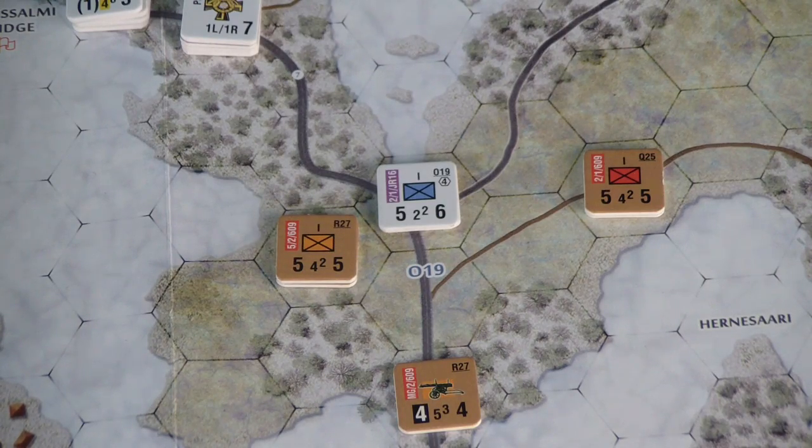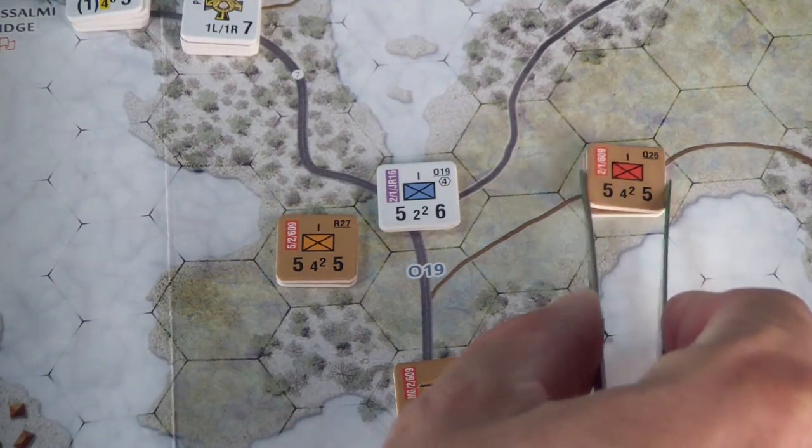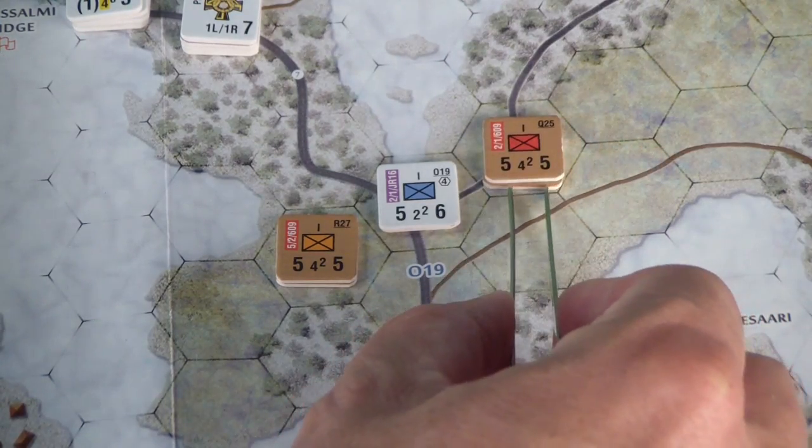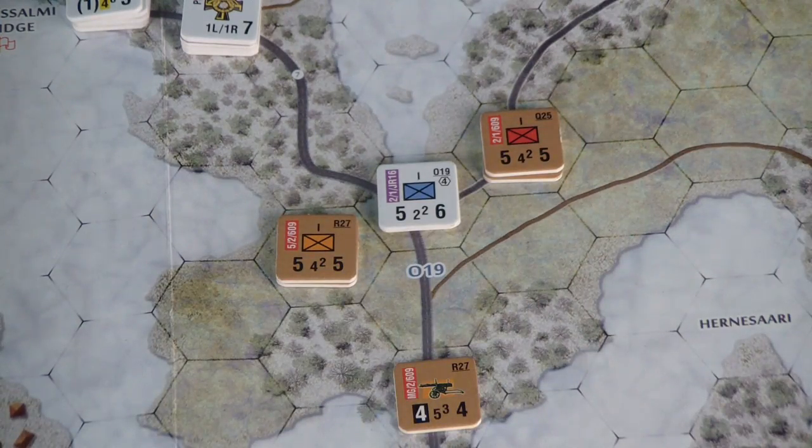And we would have to stop there anyway because we're still in an enemy zone of control, so we couldn't move any further. And at the same time, we have these 2 companies that are going to move at a cost of 3 to get adjacent also. And now we have our concentric attack bonus back, which will give us a column shift in the Soviets' favor.